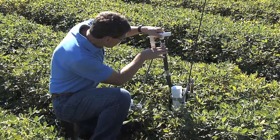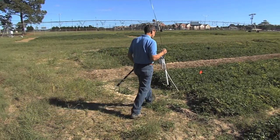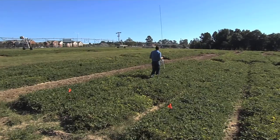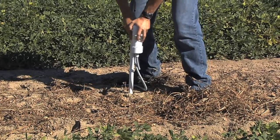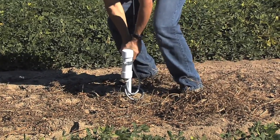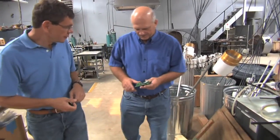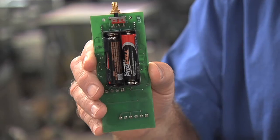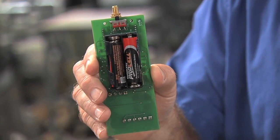Moisture sensors are not new, but the technology developed here at UGA has greatly improved this very important tool for farmers. We've used traditional soil moisture sensors called watermark sensors that have been on the market for quite some time. We've incorporated three of them into a probe, which allows us to measure soil moisture at three unique depths — at increments of 8 inches, so at 8, 16, and 24 inches. Our unique contribution has been the way we send the information wirelessly back to a web server. We've developed a very low-power radio and a circuit board that powers the soil moisture sensor and the radio with two AA batteries for the whole growing season.